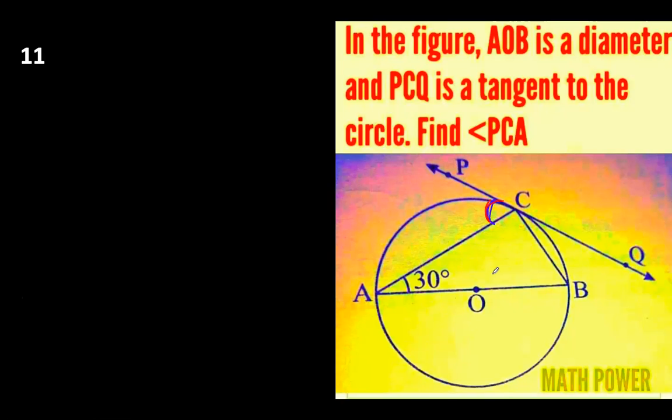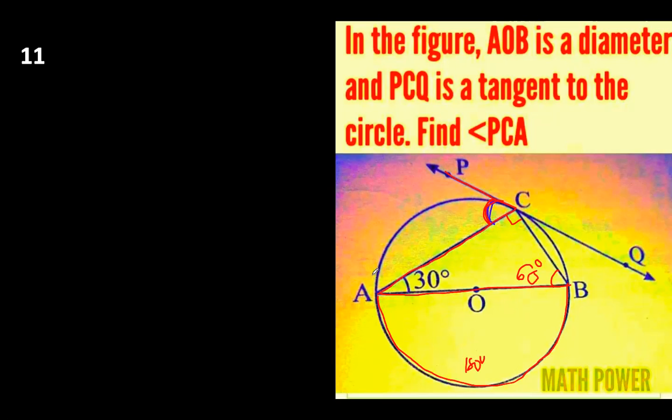All right. So again, since AB is a diameter, as we mentioned earlier, it forms a right triangle because its intercepted arc is a semicircle, which is half of 360, which is 180, and half of 180 is 90, right? Since this is a right triangle, these two acute angles are complementary, so therefore this is 60 degrees, correct? And since we're looking for this angle, this is an inscribed angle as well.